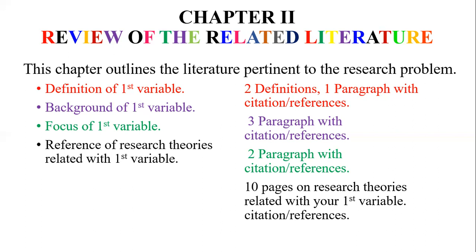Give in paragraphs at least 10 pages of the research theories related to the variable of your interest, right? If there are 5, you can put 5. If you have 10, you put 10 theories. If you have 15 or more, you can write all of them with citation and reference. In a thesis, there is nothing which you can take without any reference, right?